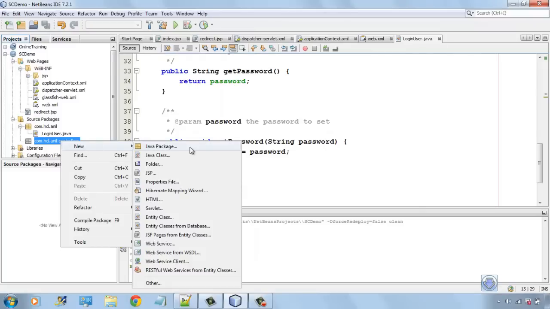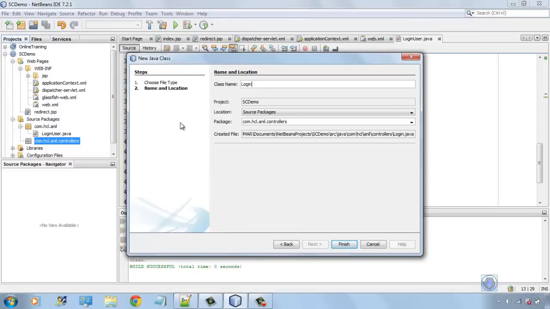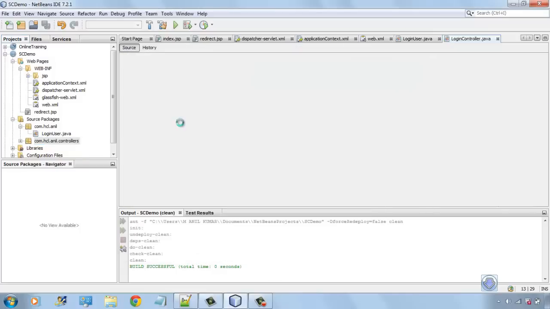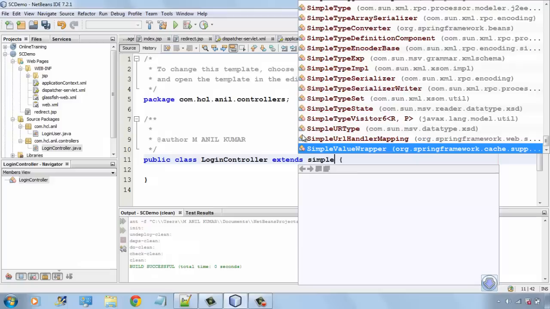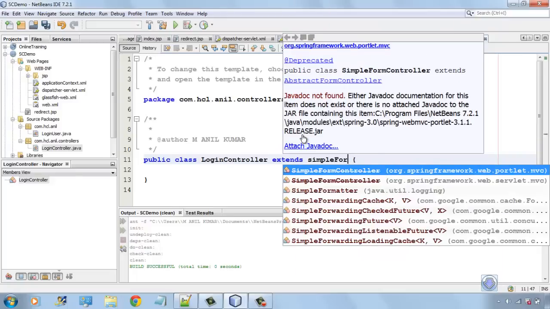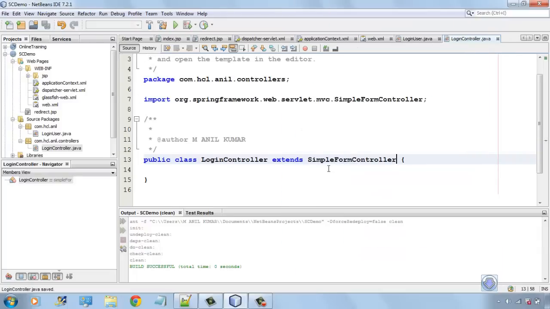Here we'll write our own LoginController, and we have to extend SimpleFormController. Actually, this SimpleFormController is deprecated. We have to use annotation based controllers from Spring 3.0. In this demo, I'll show only SimpleFormController.